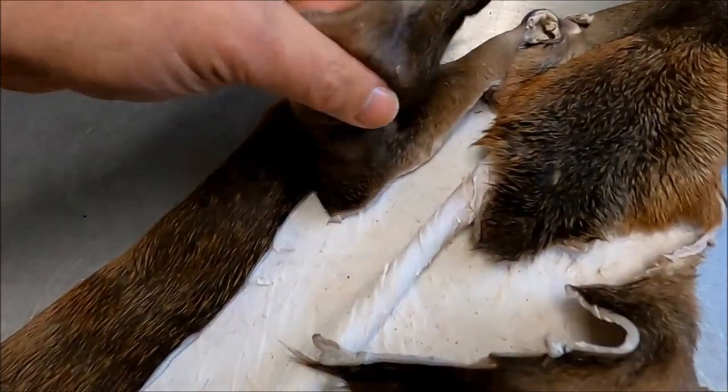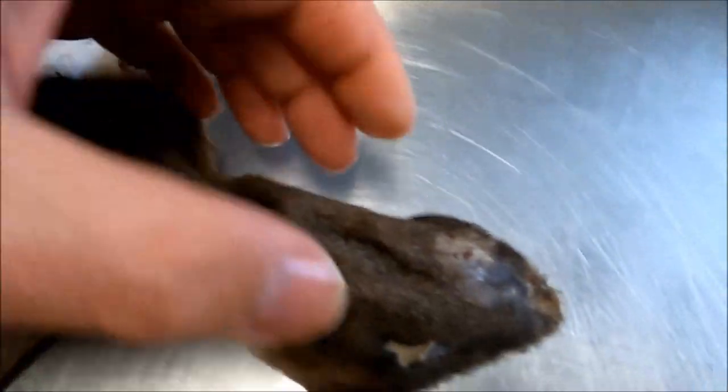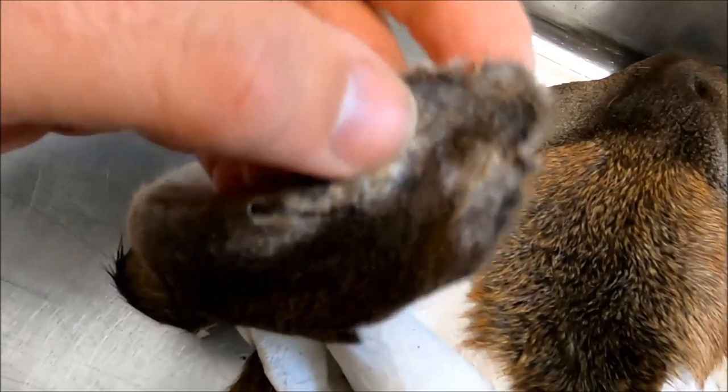So now what we're going to do, we'll work on these ears. You can see the damage. I mean, those ticks absolutely tore this up. It's one bad thing about these deer in the summertime, they are just covered. And there's so much infection and scarring, I guess just from the poison of them ticks.